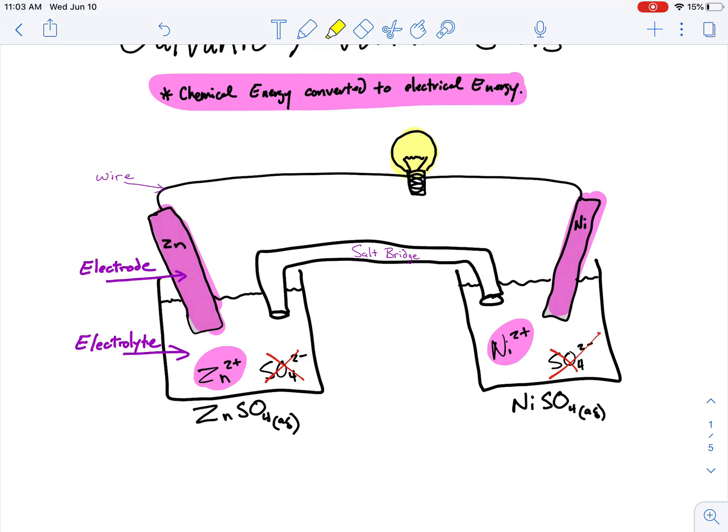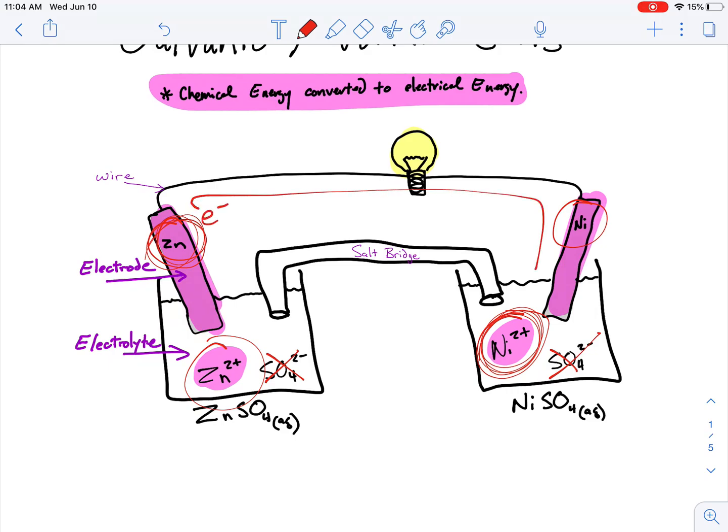Let's talk about why. We have zinc. We have nickel. We have nickel ions and zinc ions. What I just talked to you about in terms of the activity series is that when you have something in contact with the metal ions of something below it, a redox reaction is most likely to occur. Here I have zinc in contact with a metal ion solution that's below it on the activity series. That means this zinc is going to be losing electrons to those nickel ions.